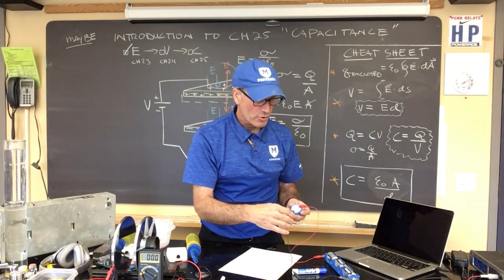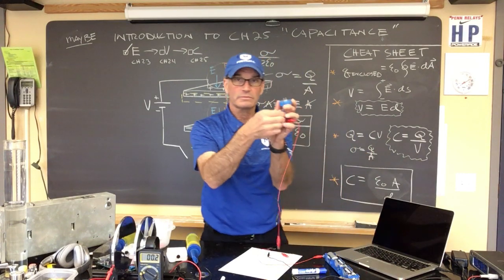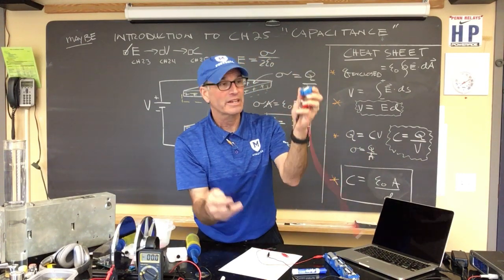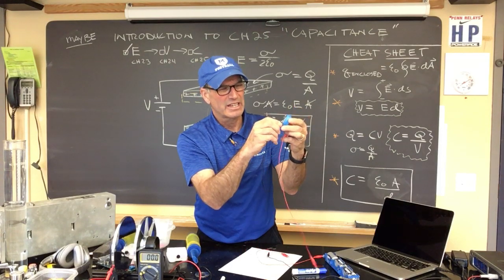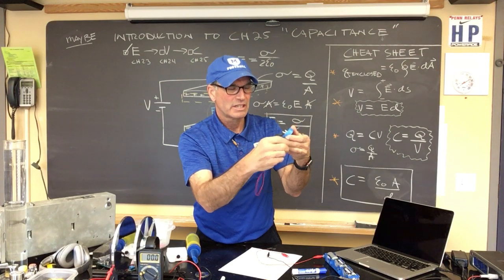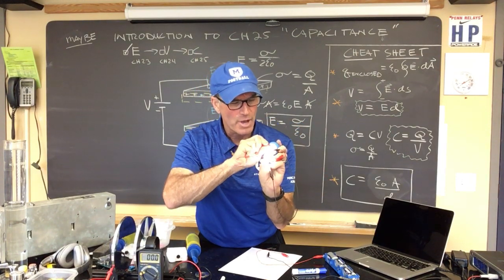All right, I'm going to remove the charging source from the capacitor. I'm going to hold the light bulb in one hand, or in the same hand as my capacitor, and I'm going to hook up my leads. And I'm not going to block the light bulb, just so you see what's going on. All right, here we go. Boom, boom, look at that.